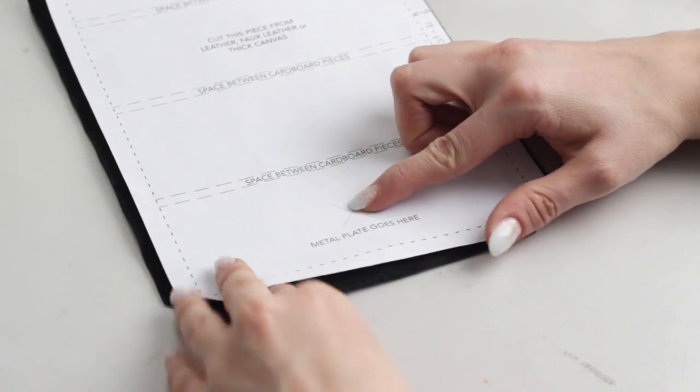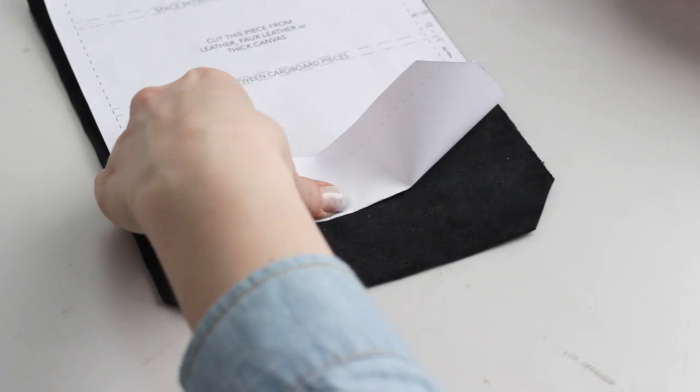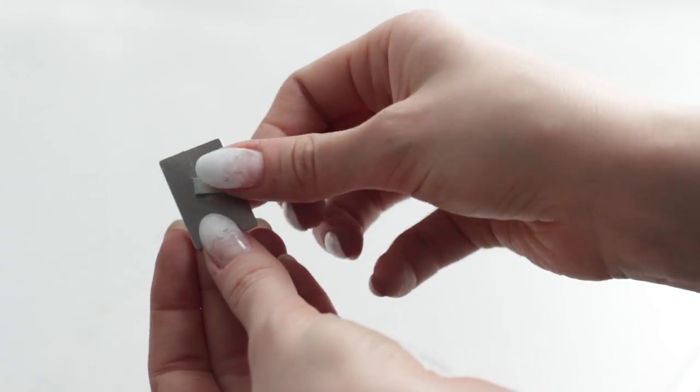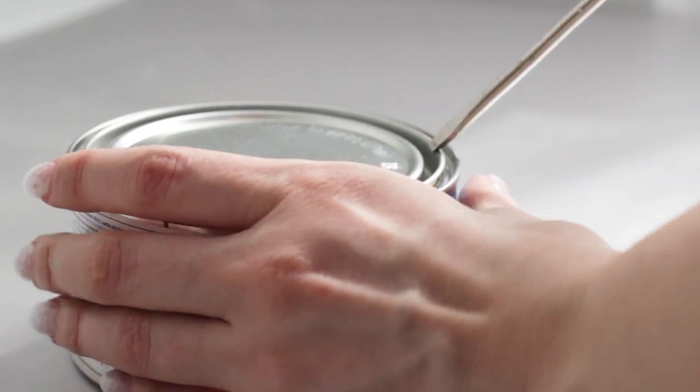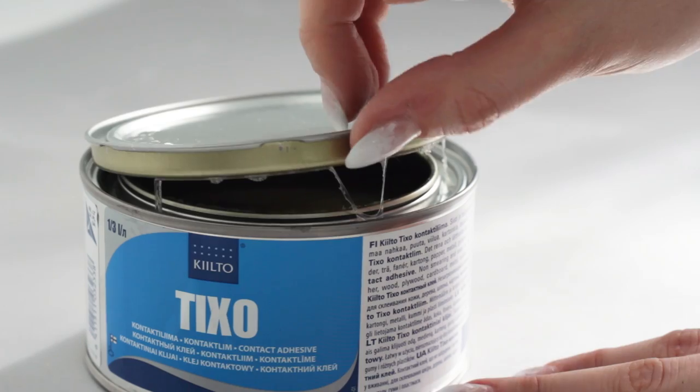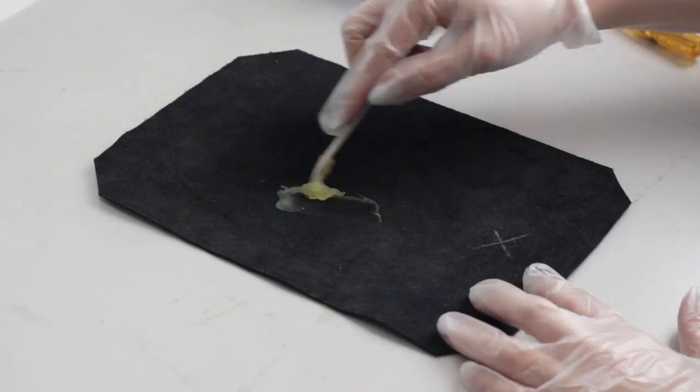Starting to glue up, I marked the placement of the metal plate. This is because I forgot the first time and I had to cut the piece all over again. For the glue I used contact cement. It's perfect for gluing leather.